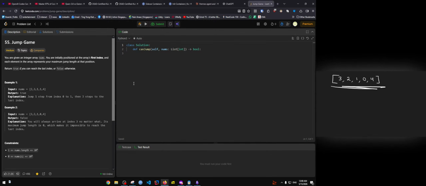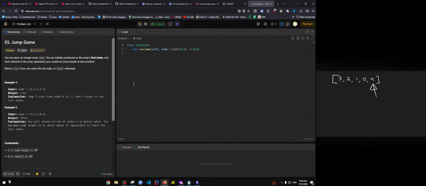Okay, so let's look at a different example. Let's look at this example. Can we reach the last position or not? That's the question we are trying to answer. Let's brute force this. How can you brute force this problem? Well, let's look at every possible path we could take. So remember, we start over here. What's every single path we could take that could potentially get us to the end? If we find even a single path that can get us to our destination, then we return true.